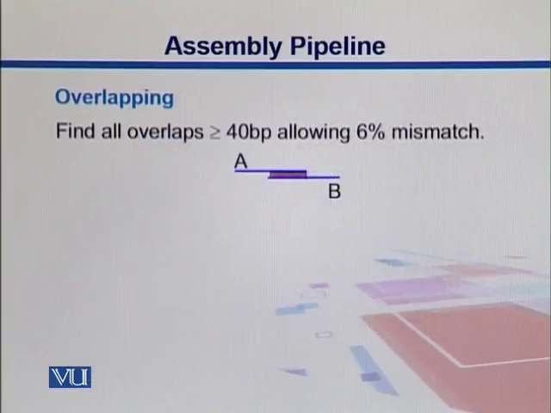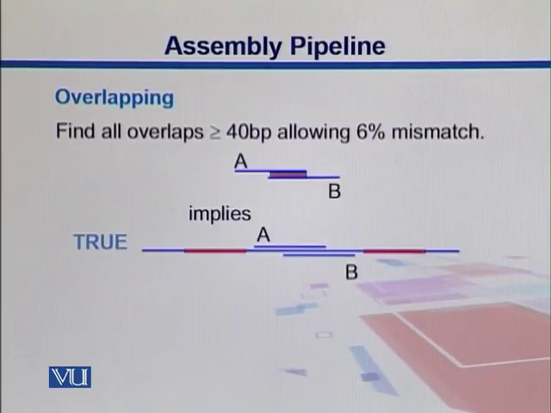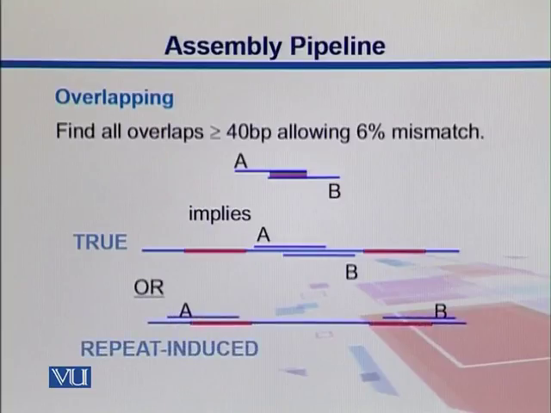So we got our sequences and we find those overlaps. We might allow some mismatches, so maybe up to 5 to 6%. And then we do these overlaps. So once we have these overlaps, we can estimate, or we can have an idea of the true situation of these two genes in a chromosome. So it may be something like this in the top case, or maybe something like this one. So we can have a repeat-induced assembly, or we can have a no-repeat kind of overlap situation.